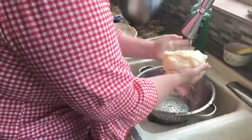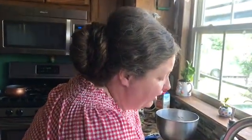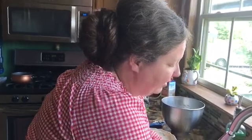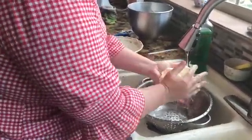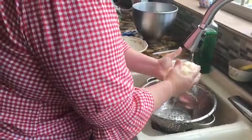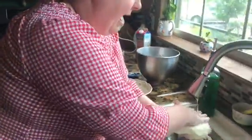And what I plan to do is put it in several different containers because they say this only lasts about a week in the refrigerator. So I'm going to put it in several little containers in the freezer and just take out a little at a time. Now I don't have any real fancy pretty molds, but that's something I'm going to get. I would love to make some with a little parsley in it, or maybe some rosemary, some kind of herb. Dill. Oh, dill would be good. I think this is ready.